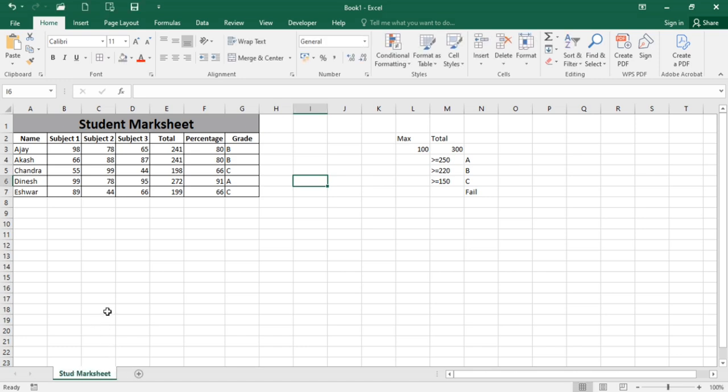Right. This is how I have created a student mark sheet to show you an example of the different features like formatting, using formulas, the different formulas that we saw, like sum and calculating a percentage, and including a formula called IF, where you can logically use it for creating a grading system as well.